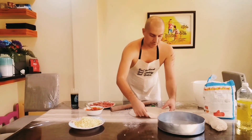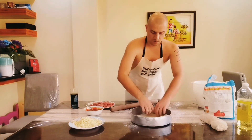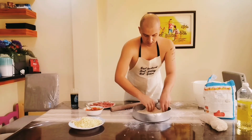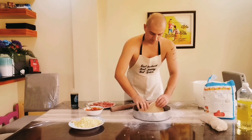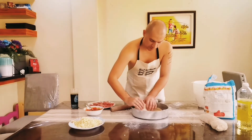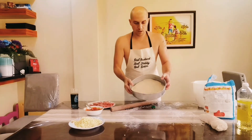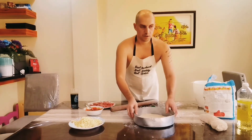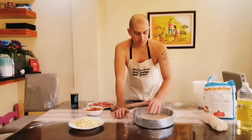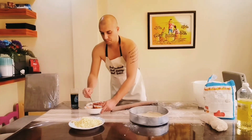Now we will put the lower side down. The dough is almost ready — almost, almost. Okay, the dough is ready. Sorry for the noise, I hope you can hear what I'm talking about because the fan here is very noisy. Okay, as I said, the dough is ready. Now I just have to add the sauce.